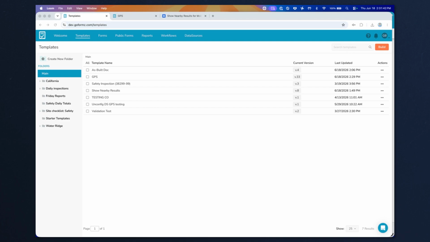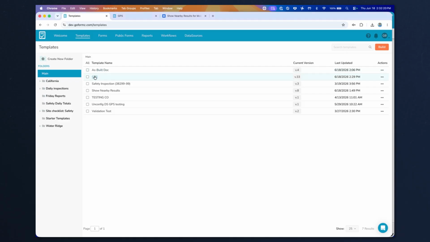This one is the most invisible of the three features, which is actually what makes it powerful. Auto capture GPS is about getting GPS coordinates recorded at the exact right moment in a workflow without the field user doing anything at all. No tap required, no prompt to confirm location, it just happens. The way it works is through what we're calling a custom default value for location fields. You configure a calculation condition in the template builder, and when that condition evaluates as true, the device will automatically capture the GPS location and populate that field with the coordinates. Let me show you how to set it up.